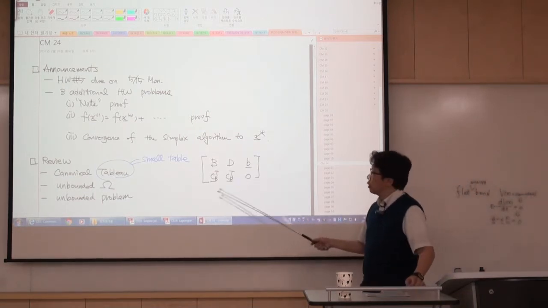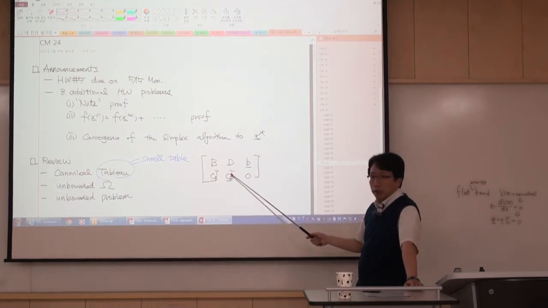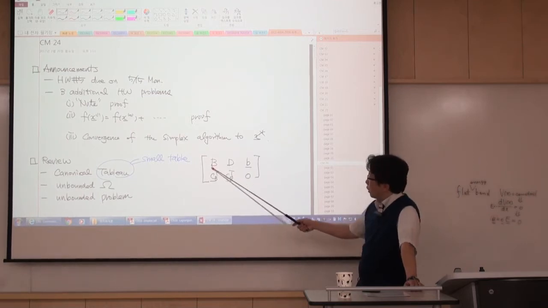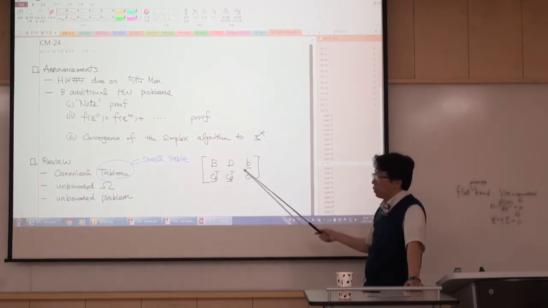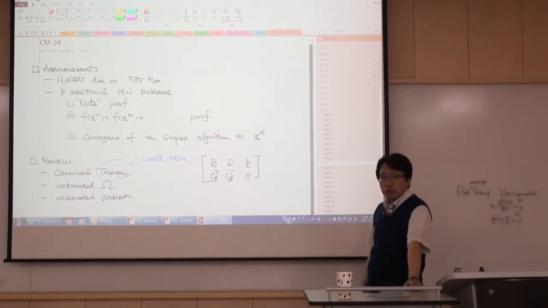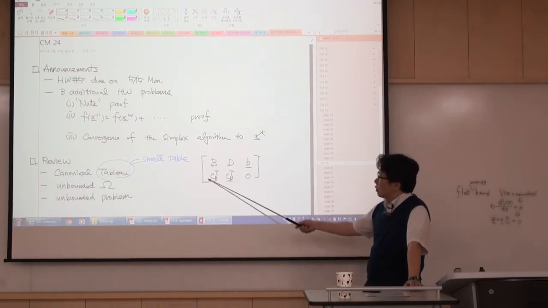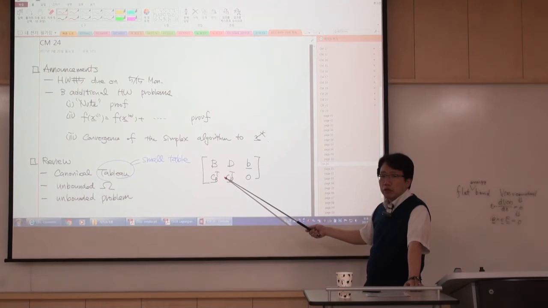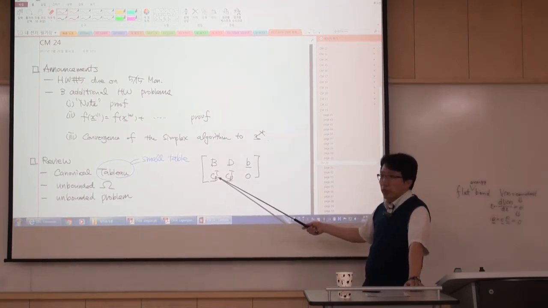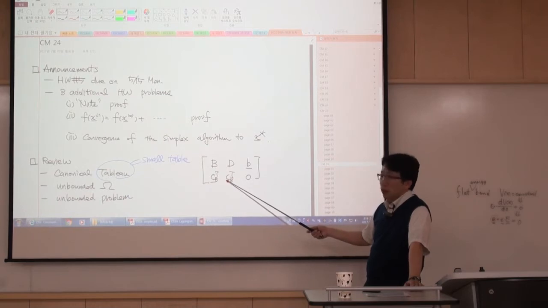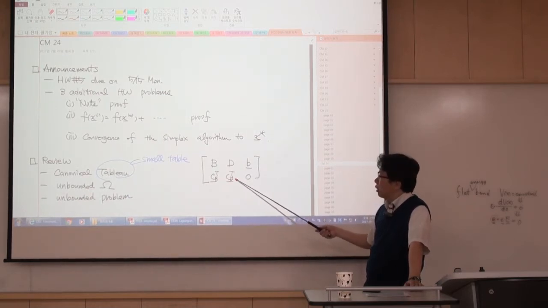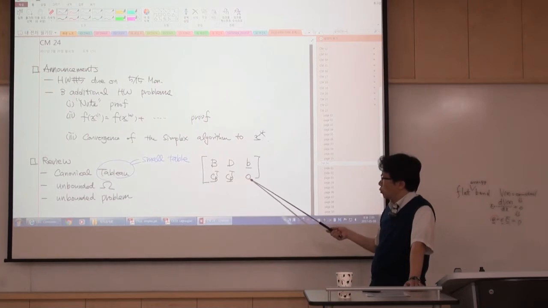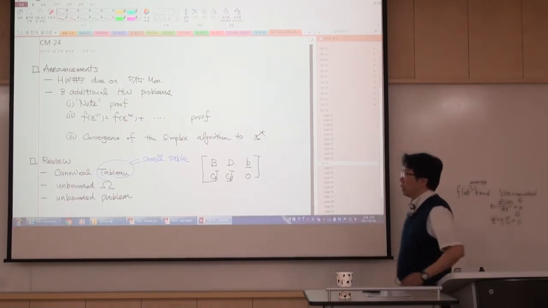So we start from this augmented matrix. Here, our linear programming problem has the equality constraint Ax equals b that appears here, A and b, and our objective function is c transpose x, where the first m entries of the c vector are written here as a row vector, and the last n minus m costs are written here, and you put 0. This is your starting point. This is an augmented matrix.